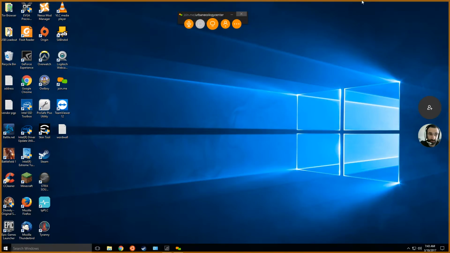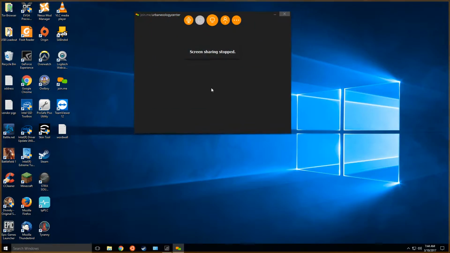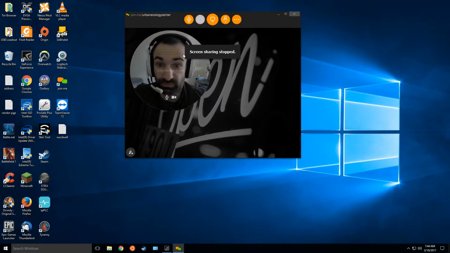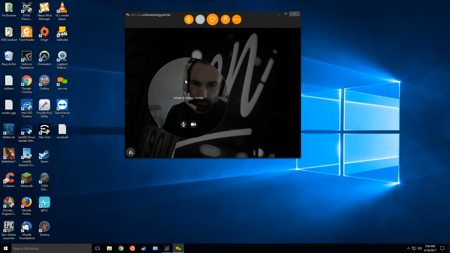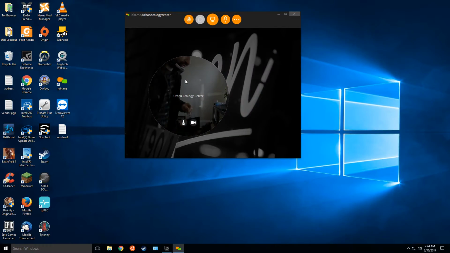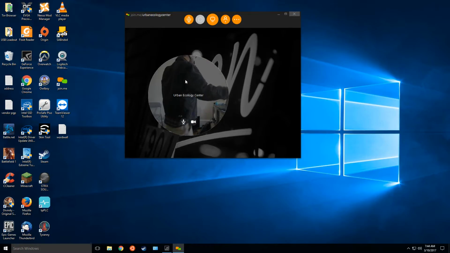So right now, as you can see with this orange border, that is the screencast occurring at this very point in time. So at this point, if someone were to join my meeting, they would be seeing my screen. So should you not want that, and you are the host who has hosted the meeting, you can pause the screen share, and everyone gets into weird bubbles like this, and they float around in space. Let me show you what happens when somebody joins the meeting in addition to yourself.